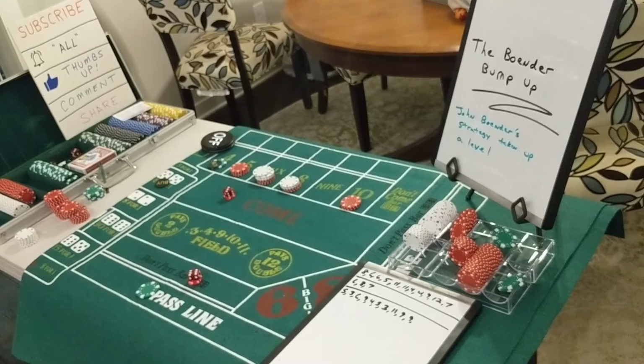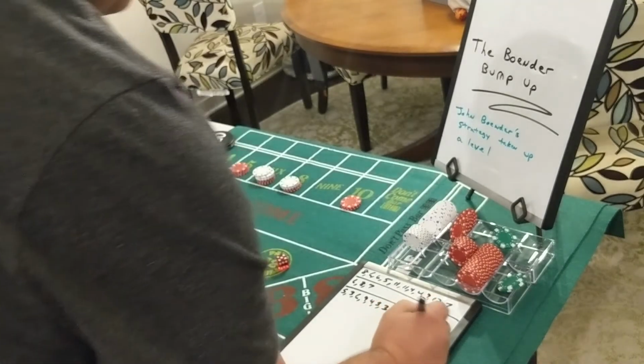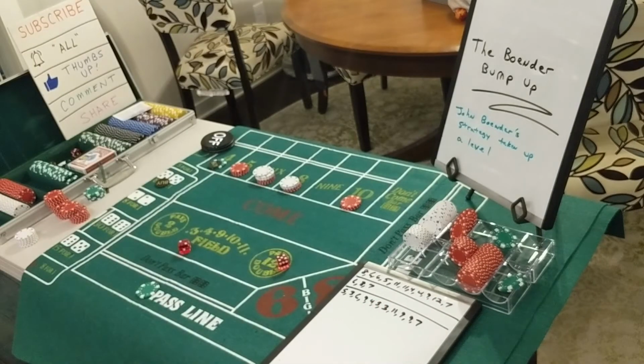But so once again, it's a new come out roll. We got 25 on the pass line. The place bets are off. And 7, so we get paid on the pass.